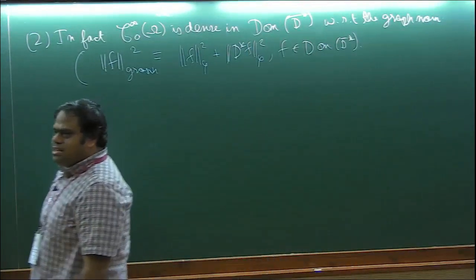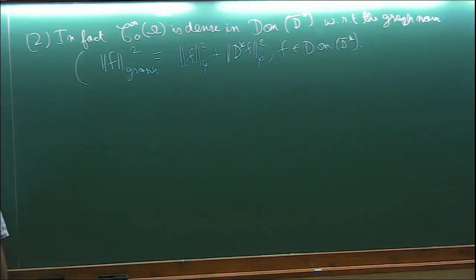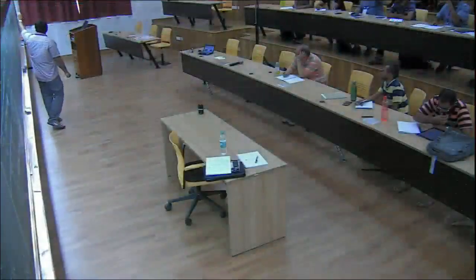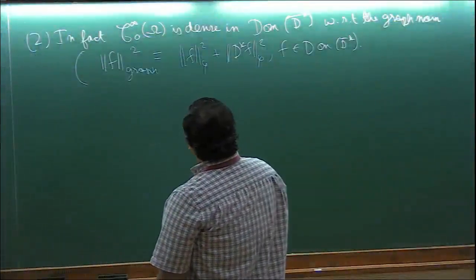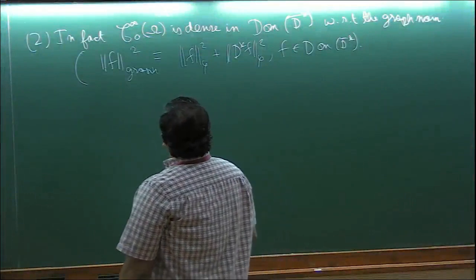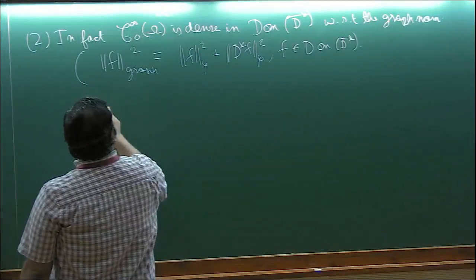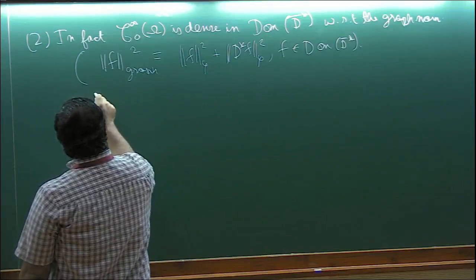So this is one of the points where we have the disadvantage of one complex variable, because the analogous statement in several variables is going to be much more complicated. But right now we have this, and we'll take advantage of the simplicity of this statement. Okay, so how does one show this? So it is sufficient to show the following.